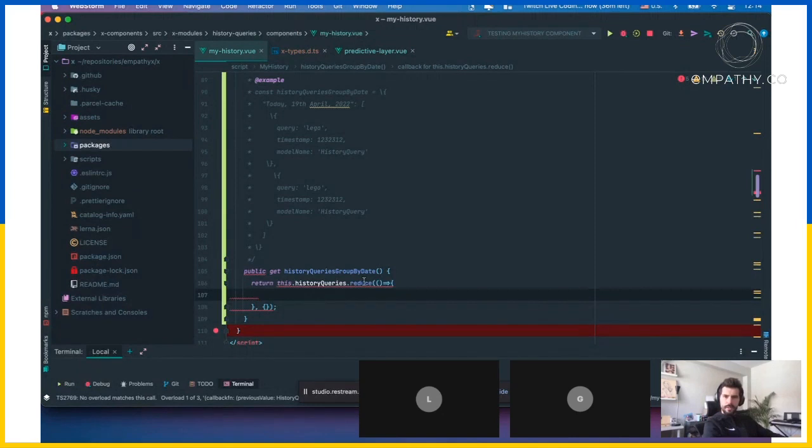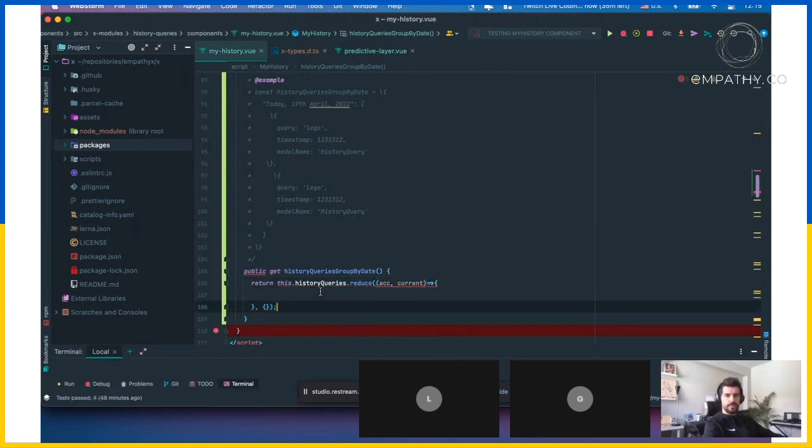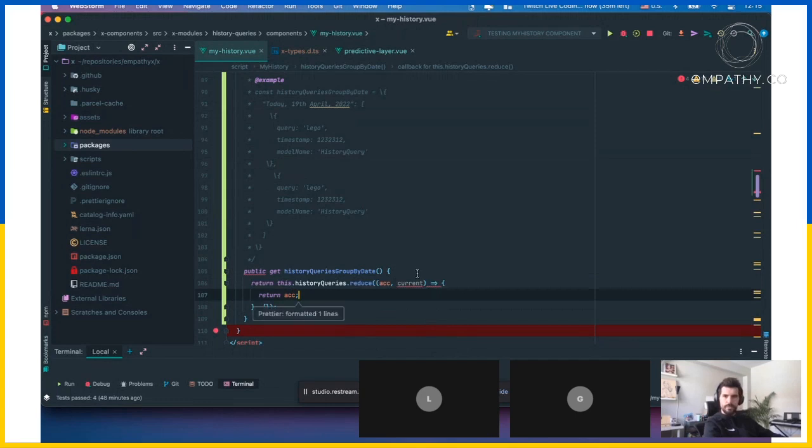And well, the first parameter of the reduce is the accumulator. That is the thing that you are going to pass through the loop, and also the current value. So in each iteration, you are getting one of the elements and the final element that we are creating, just to return it.